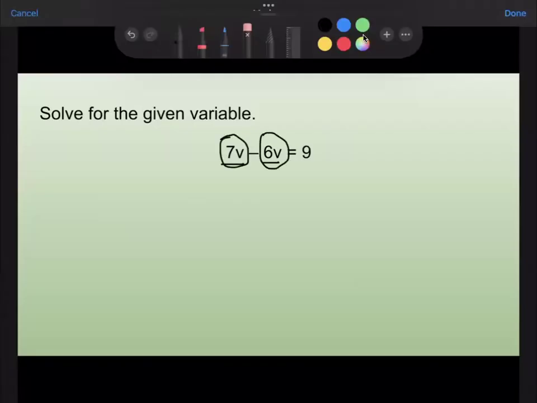So I'm going to go ahead and perform this operation and combine these like terms before I solve. That'll make solving a little bit easier. So if I have 7 v's and I take 6 of those v's away, I'm left with just one v on this side equals 9. Now this actually solved it for me. Since we're just solving for v and all we have is one v left on the left, v equals 9 in this case.